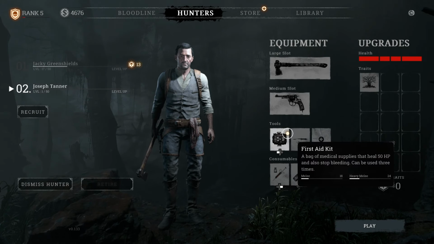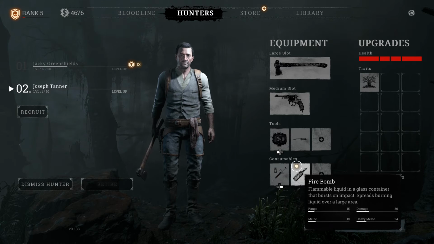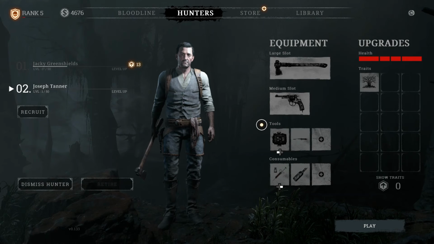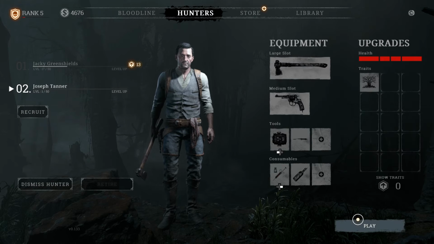We got a med kit. We also have a knife for melee, another melee opportunity. We also have fire bombs and a vitality shot. So hopefully things pan out pretty well for us. We also have a trait right here, which is conduit. So when we find clues, we get more health. I'll explain all that as we're playing.